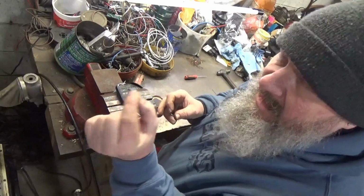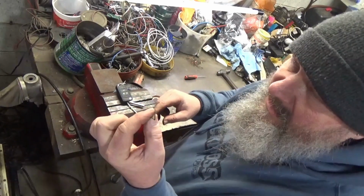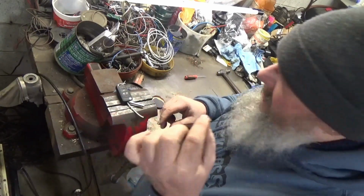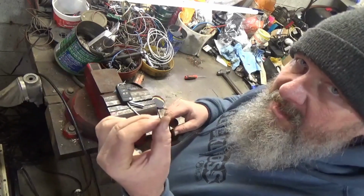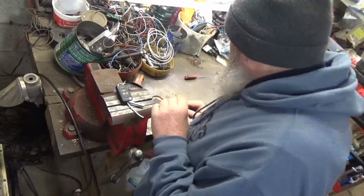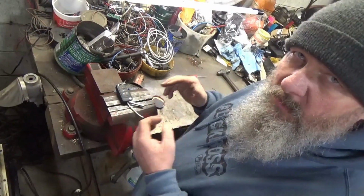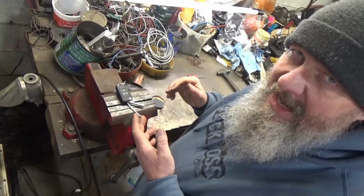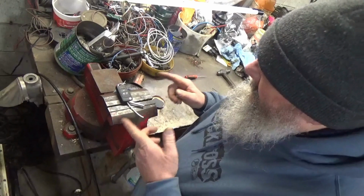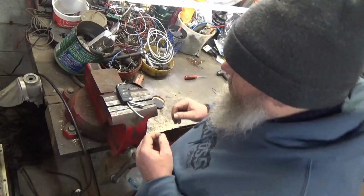You could take a hex key. Once again, I'd use an old one. I don't know if I'd want to pound on this. This is going to bend very easily, and it's probably something you don't want to mess up too bad. So if you have an old one you can cut off, you can drive it out with that. The best thing to take it out with is a roll pin punch, but I don't have the roll pin punch. That's going to get remedied today, by golly. So let me show you what I'm going to do and what I'm going to use.